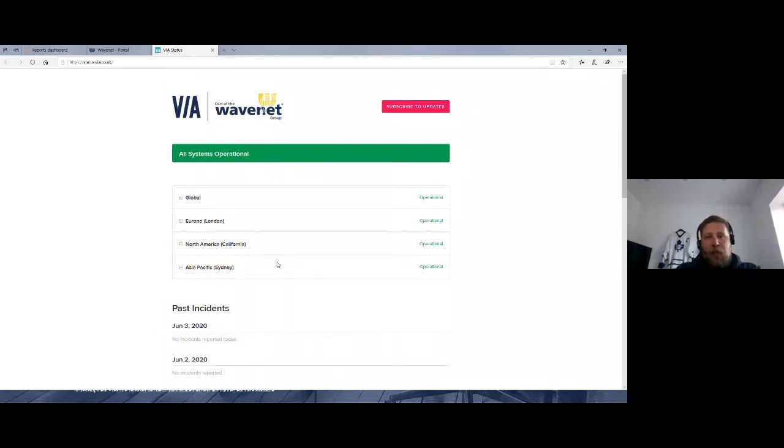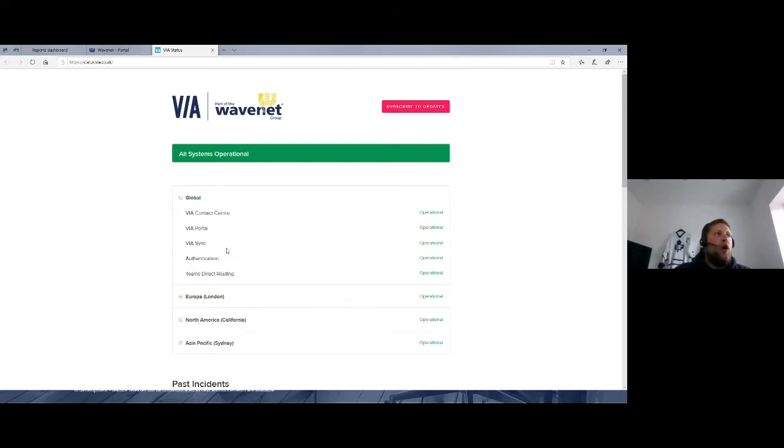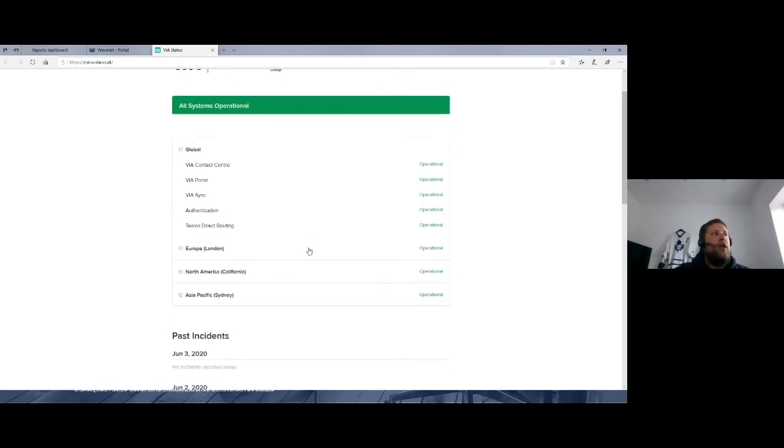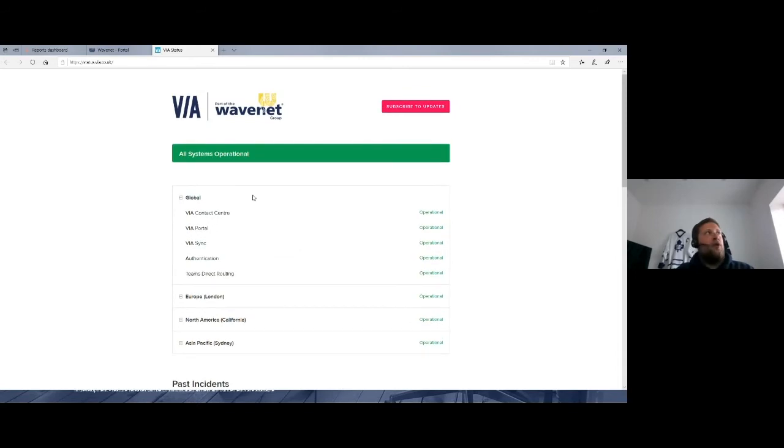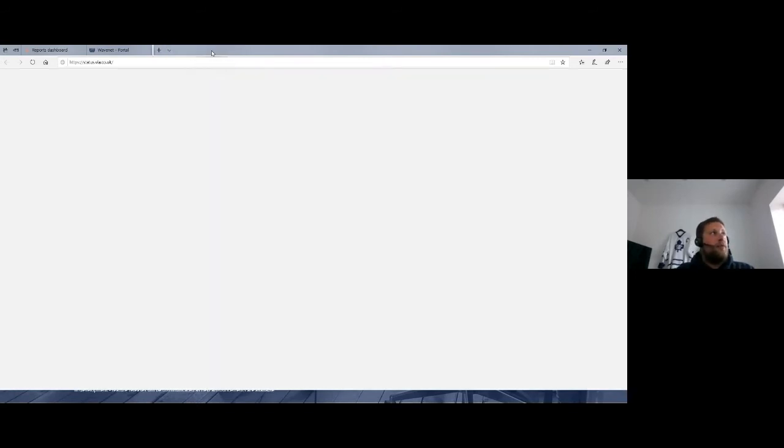So we have breakout points in other parts of the world, like America, Australia, because if you had a user in Australia, as an example, what you don't want is those calls routing back to the UK, breaking out from the UK and then forward to Australia, because you do get what's called latency and some delays on the calls. So you can see from the portal just sort of the global health of the solution and just any incidents that are live. So you do get a full and functional view of everything that's taken place.